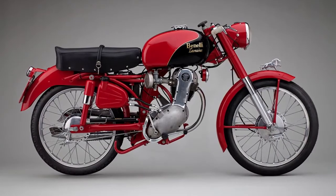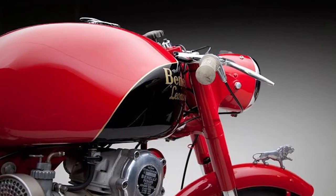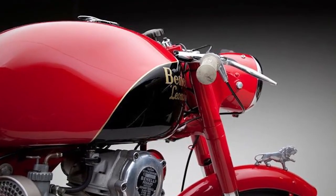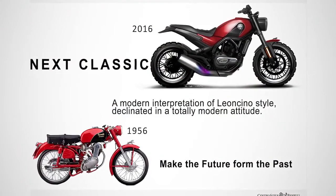The design concept of the Leoncino 500cc was born observing the Benelli Leoncino from the 50s. This model alone lifted up the brand in the post-war period. The first Benelli Leoncino distinguished itself from an aesthetic point of view with a combination of sportiness and elegance, which was found in its balanced form. And on the technical side, for the use of a refined four-stroke engine. But more than anything else, the Leoncino was also a race-winning machine.